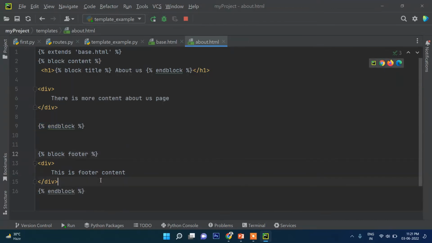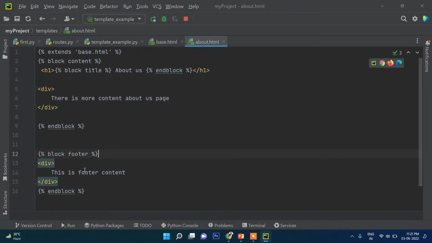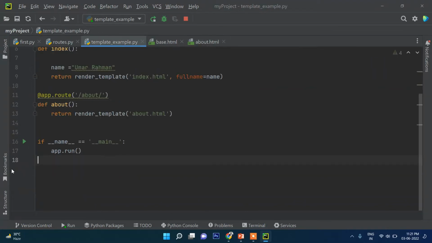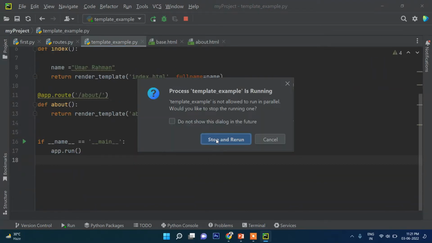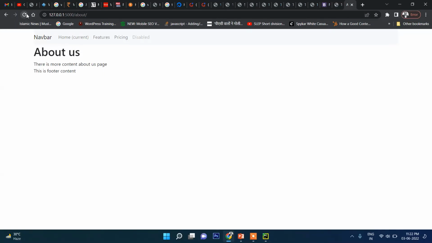Because we have named it footer in the base file, that's why we are calling this block footer, and then end block. Now run the application and see what will happen. Yes, that's it. Now refresh it and you can see this is the footer section, so this is the header.